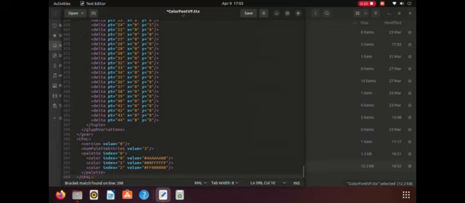Next, we have to edit the TTX file. It is a text file. We can edit it in any text editor like say Gedit in case of GNOME, or you can use Notepad or Vim or Emacs or any other text editor you use.